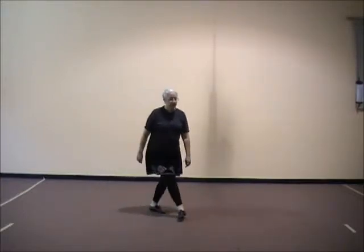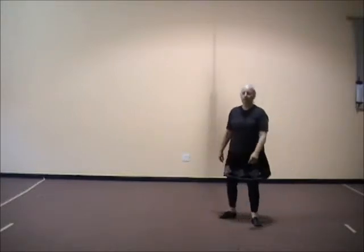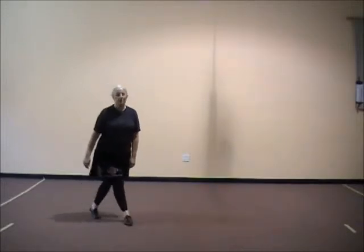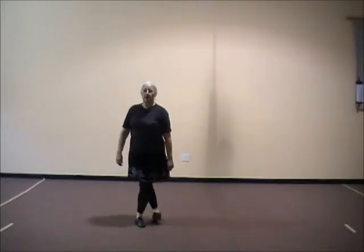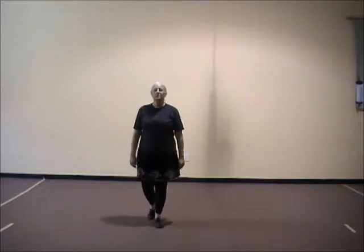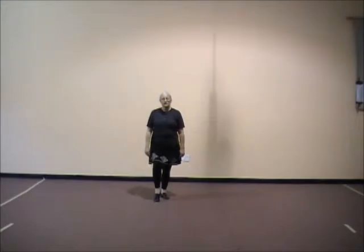Starting with the right foot crossing over. One, two, three, four, and one, two, three, four, and one, two, and one, two, and one, and two, and three, and four, and right foot up, two, three, four. So that's the third figure.